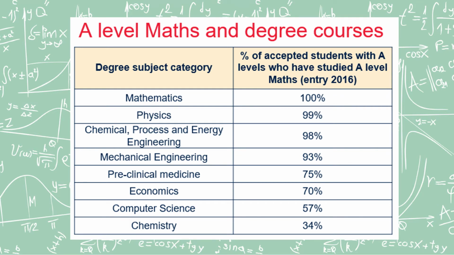A-level maths will also support a number of degree courses if you're considering university when you leave the Gryphon. So maths, of course, 100% of students taking maths degrees take maths A-levels, but physics, engineering, economics, lots of them require maths or will prefer you to have maths. Computer science and chemistry lean quite heavily on maths as well. If you want to go into those fields, you'll find your maths A-level to be very useful when you apply for those courses.